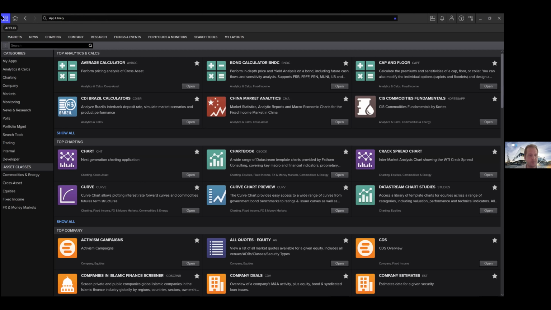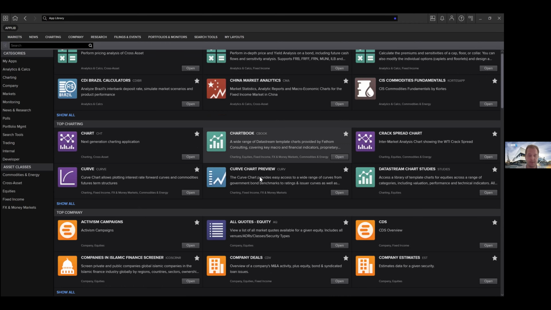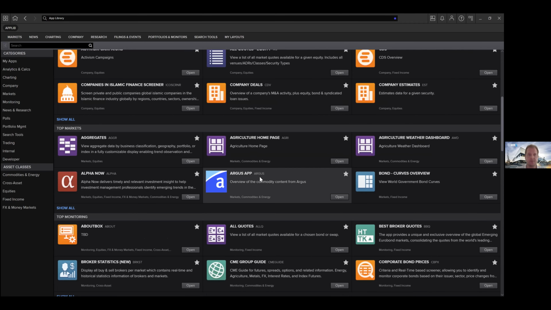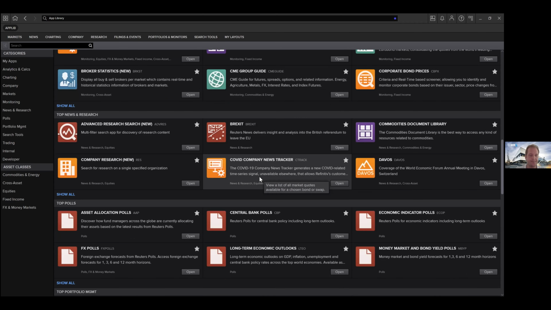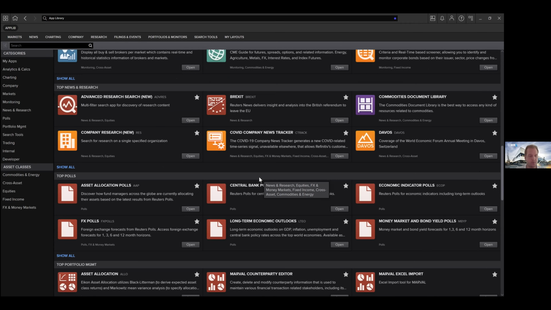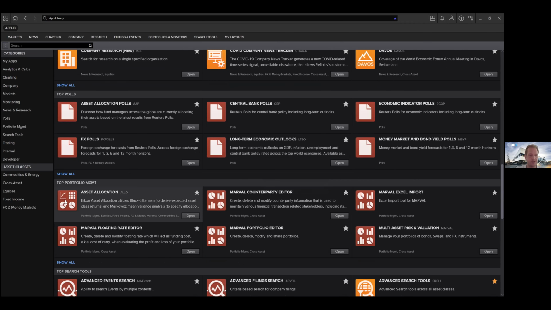You reach the apps over here over the app library button. Yeah? Hold on. And down there, you see a lot of apps that already exist within Refinitiv workspace. Quite interestingly for you is actually one when it comes down to asset allocation, or more precisely asset allocation in a mean variance frontier.